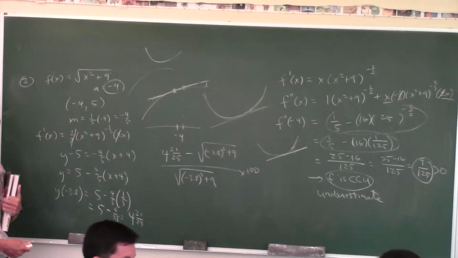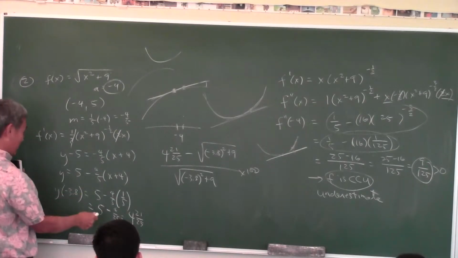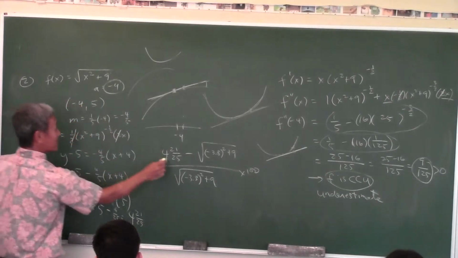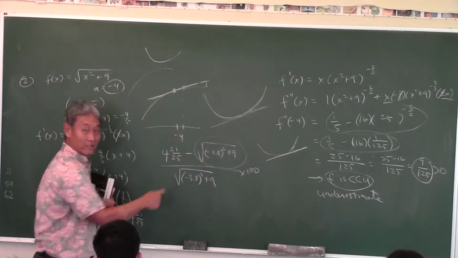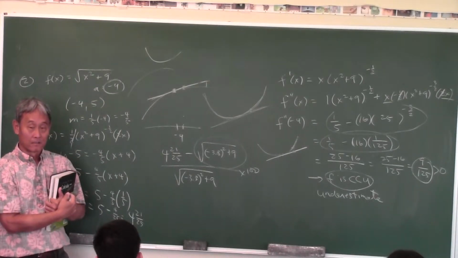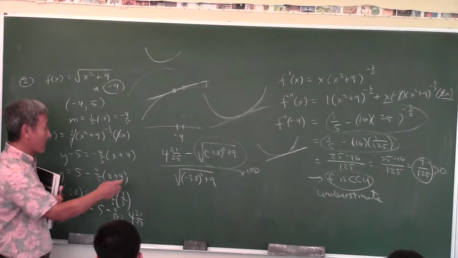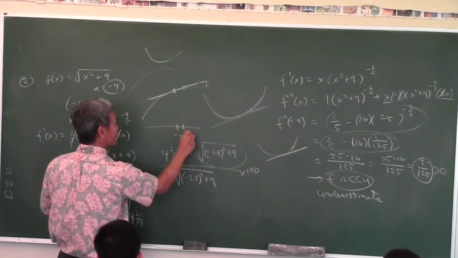How come we have to do the whole second derivative thing where we can just look at the value? Because that's less than 5. No, we don't know what is the actual value. Okay, if I plug in negative 4, this is the actual value right there. No, it's not 5, it's that. But you're not doing that, because here's 4. We want the value at negative 3.8.